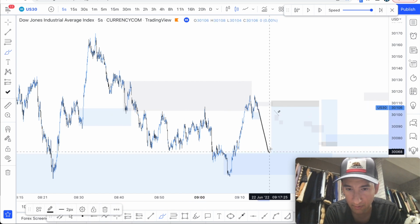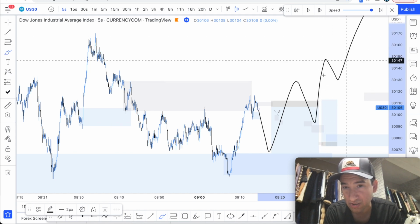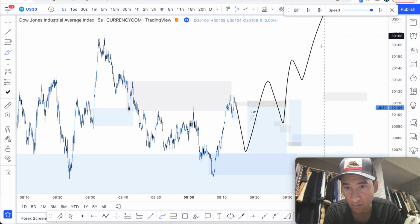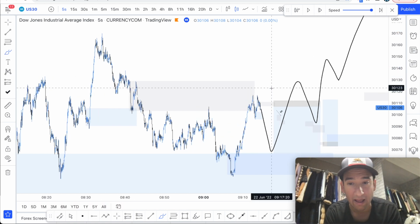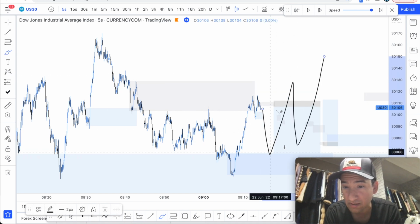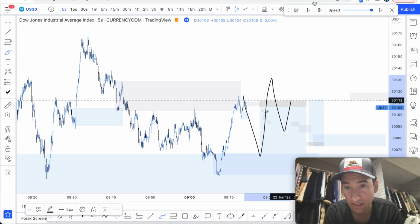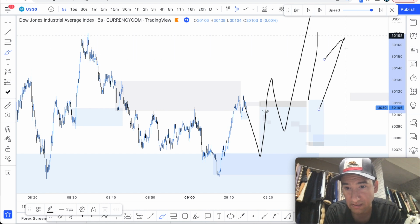Price normally breaks and mitigates just a few times, maybe a couple of times, then price just goes like this. So you wouldn't have a chance to catch any trades anywhere on this leg here or anything like this, right? Price generally tends to spread out. It doesn't break and mitigate like this. It doesn't do this for a long time. We would consider this a healthy order flow: break and mitigate, and then take off. We're looking for this sort of extension to push prices to the upside like this.